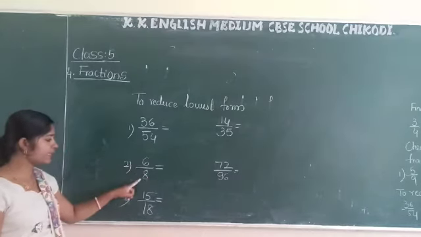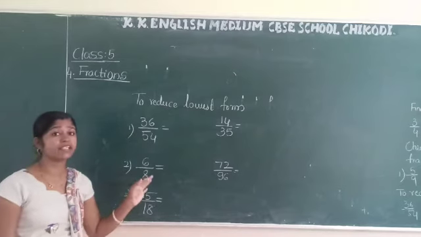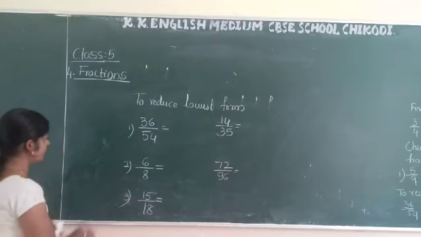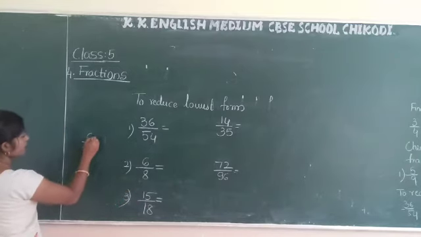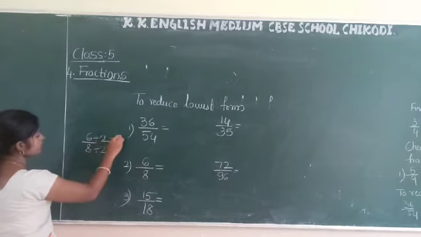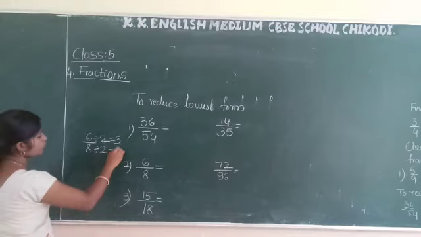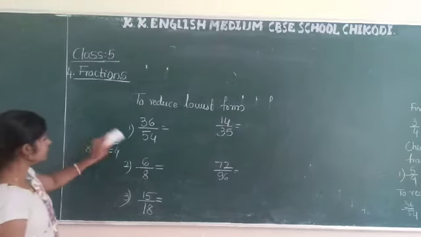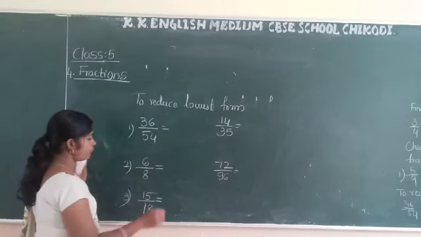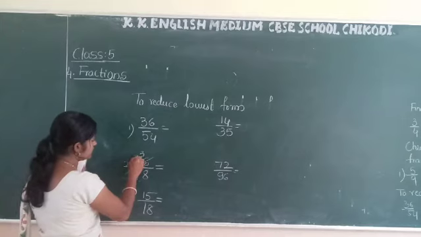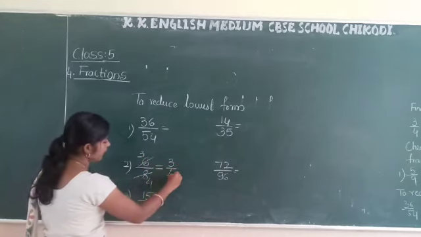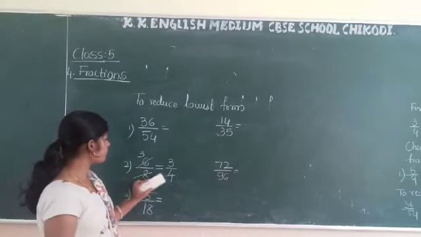I will go through the second example. Here 6 and 8 are there. Tell me, 6 and 8 are there in which table? They are in the 2 table. See here, 6 and 8, you divide with 2 and divide with 2. How much is 6? 2 threes are 6. How much is 8? 2 fours are 8. Here you have to cut the numbers and keep the following number in the lowest form. So here you have to write 3 by 4. It is the lowest form of 6 by 8.